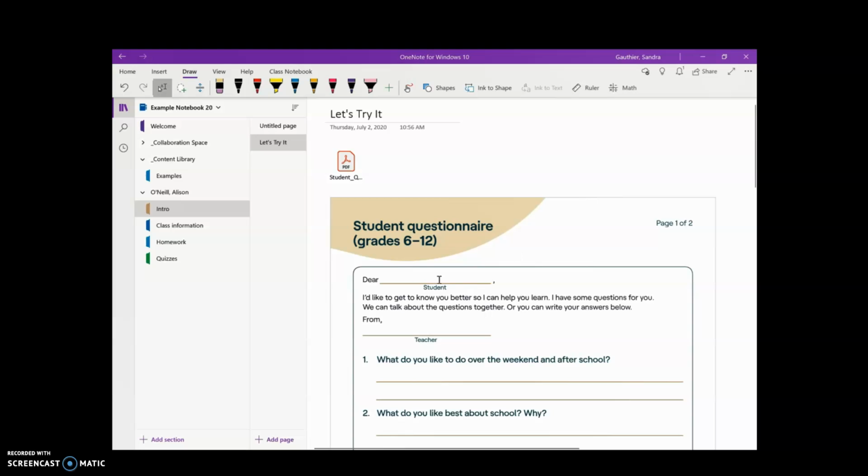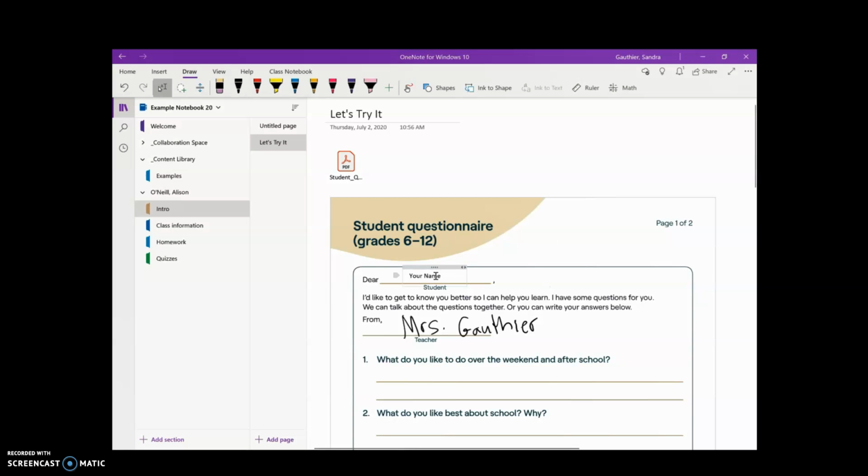So all you have to do is click on an area that you want. You write your name in the section, and notice that you can slide this and move this around if you choose. Fill in your teacher's name. You can also use your pen and write on this page also.